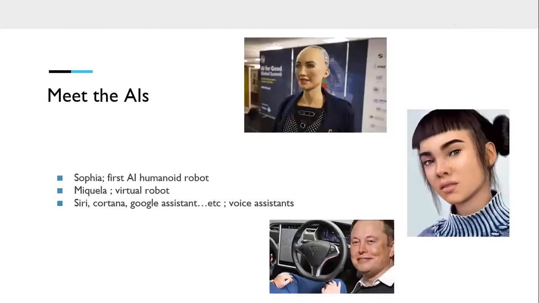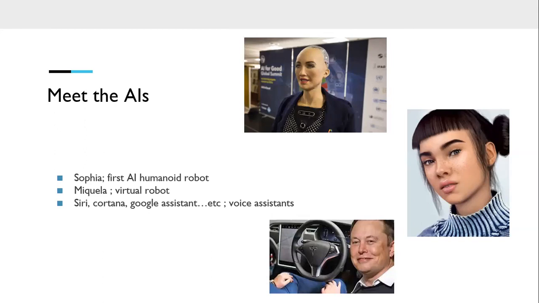Moving on, those are a few of the AI examples that I gathered over the internet. We have Sophia, the first AI humanoid robot, which was discovered around 2016, the first AI citizen. As a matter of fact, she's able to communicate on a basic level. She has a smooth level of communication with humans. She sings and does other things. For now, it's just the upper part of her body. Her limbs are not really developed, but for now, she is the current existing humanoid.